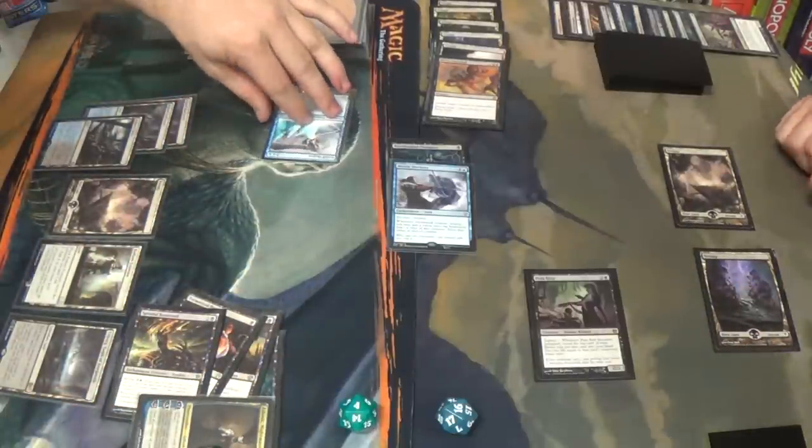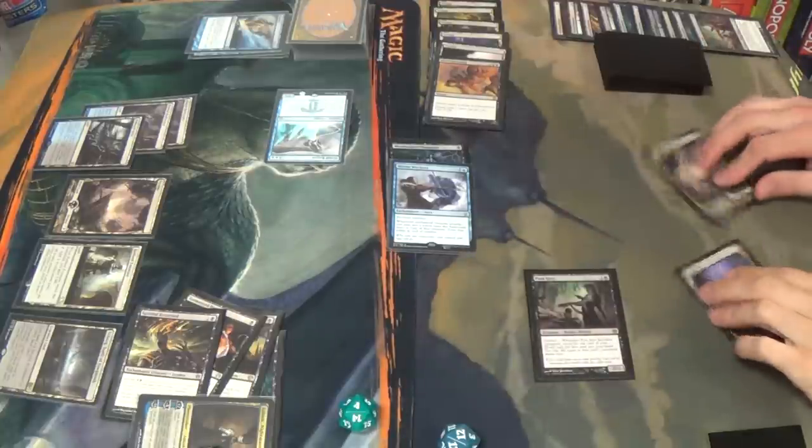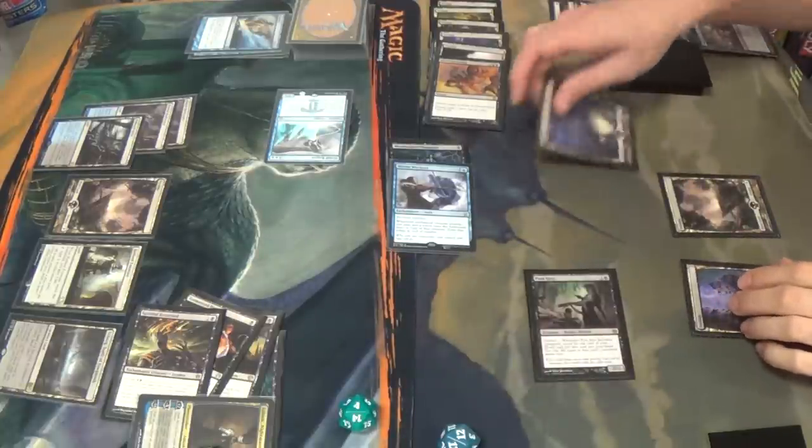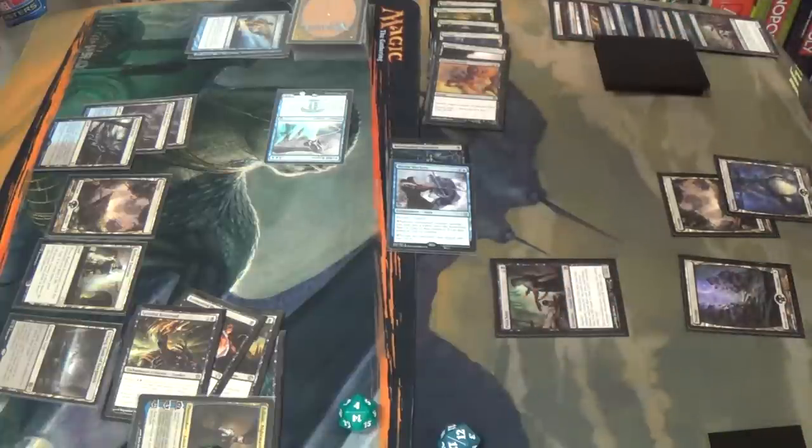I'm going to swing for 4. Okay. I am a 12. I'm going to pass. Okay. Nothing for the pain suit. Nice. And I will draw.